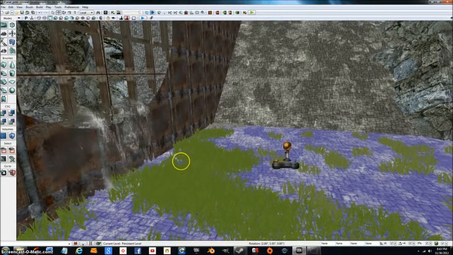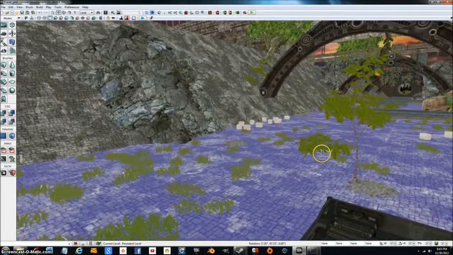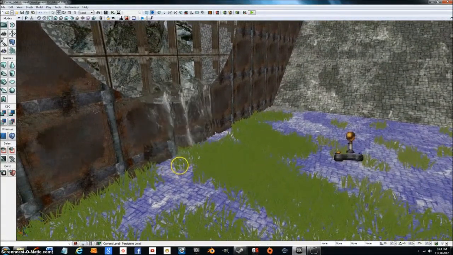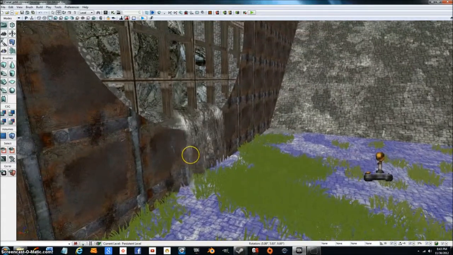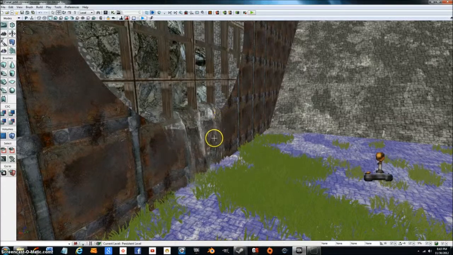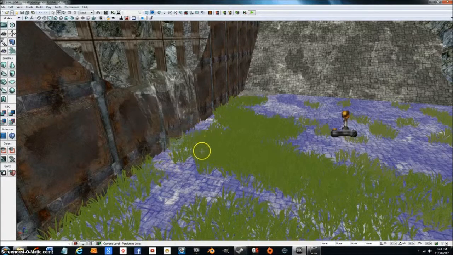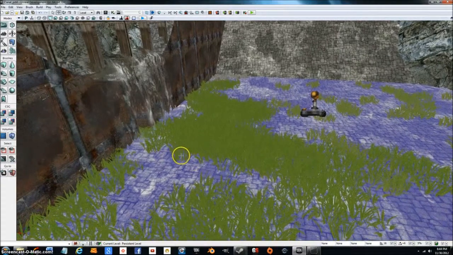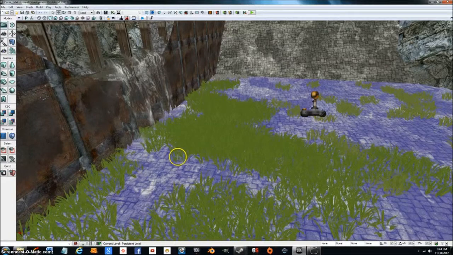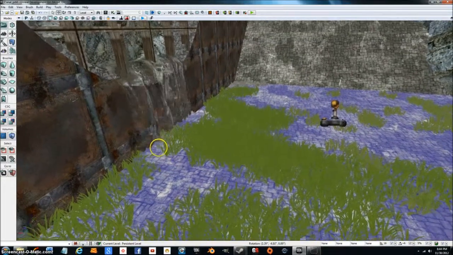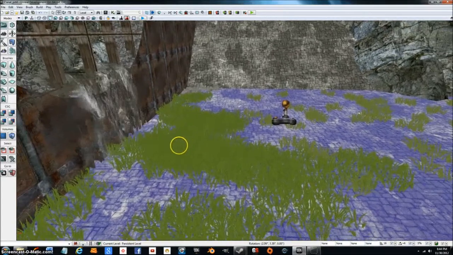Now the only thing I did in all of this step is add a skybox, as you just saw, and I added a little tiny waterfall, just some water that's trickling by this rock. If you'll notice, I have not added any particle effect for the splash. That's because particle effects come at a later step. You don't want to add any particle effects right now. It looks a little bit bare bones right now, but it'll look a lot better with the particle effect added to it with a little bit of a splash.